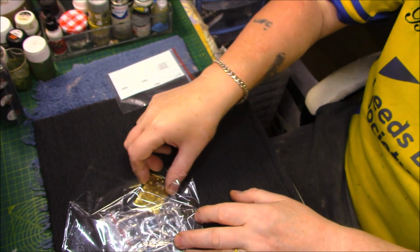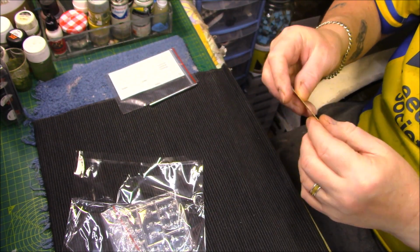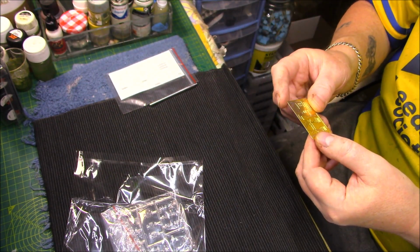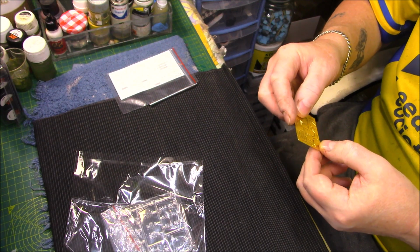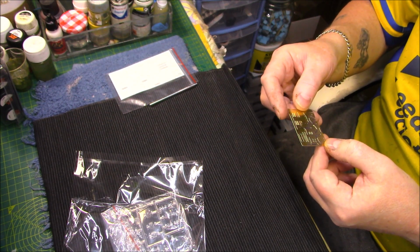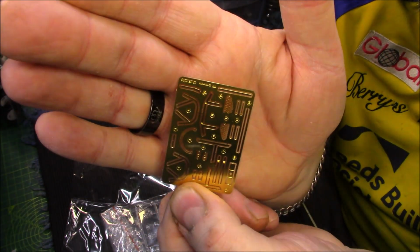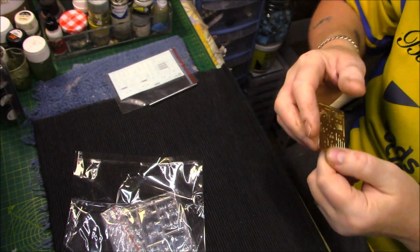A little bit of PE, which is normal for Shermans. You don't get a lot of PE in Shermans. You've got some more light guards. Yeah, little bits and pieces. Again, just enough for what you need, I reckon.